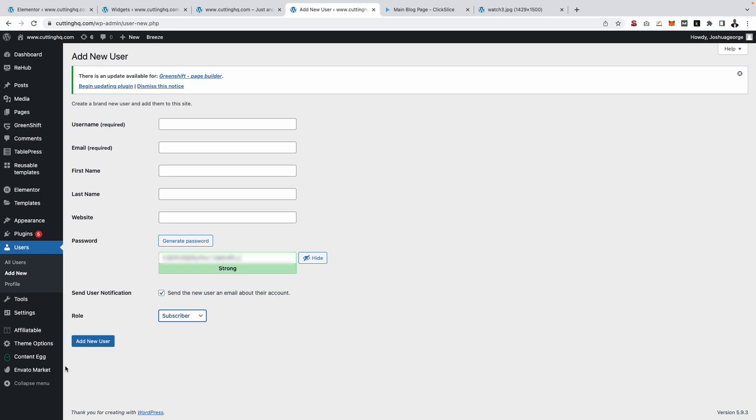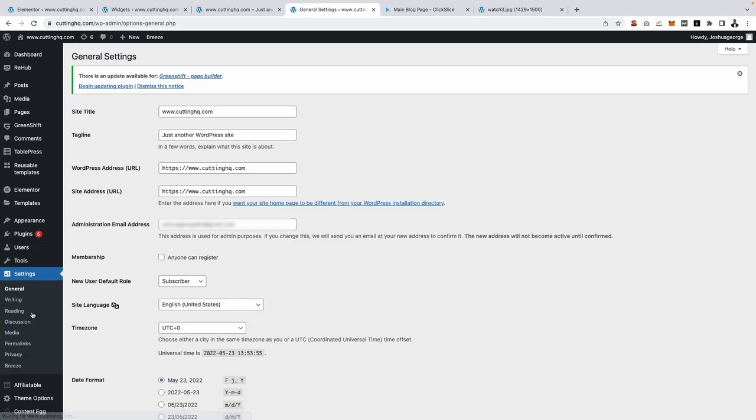Moving on to the last 2 sections, as these are all related to the theme, we've got tools and settings. So tools you probably will never ever need to touch. I don't think I've ever gone into the tools on my WordPress website, other than when I'm trying to add a piece of code into the head section of my website, but that's by leveraging a plugin, as I'll show you how to do when it comes to adding Google Analytics on your affiliate website. And then we have settings below, which is pretty much self-explanatory.